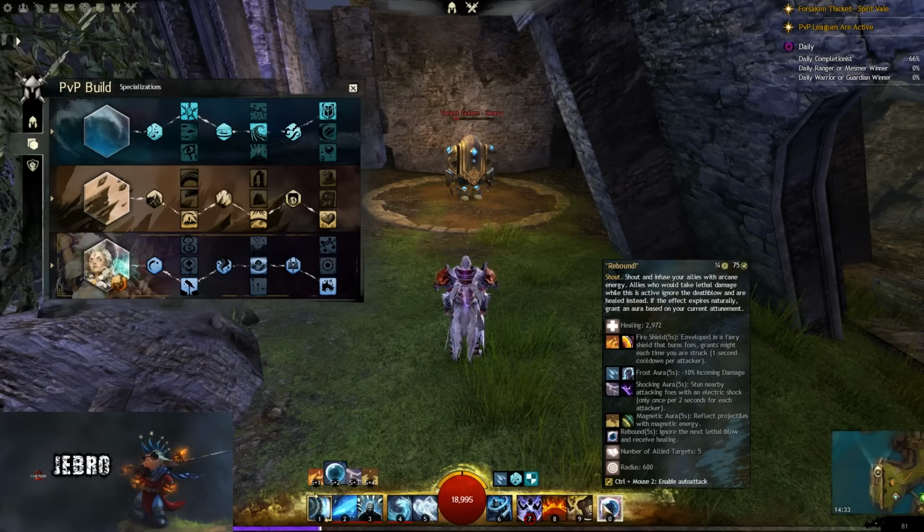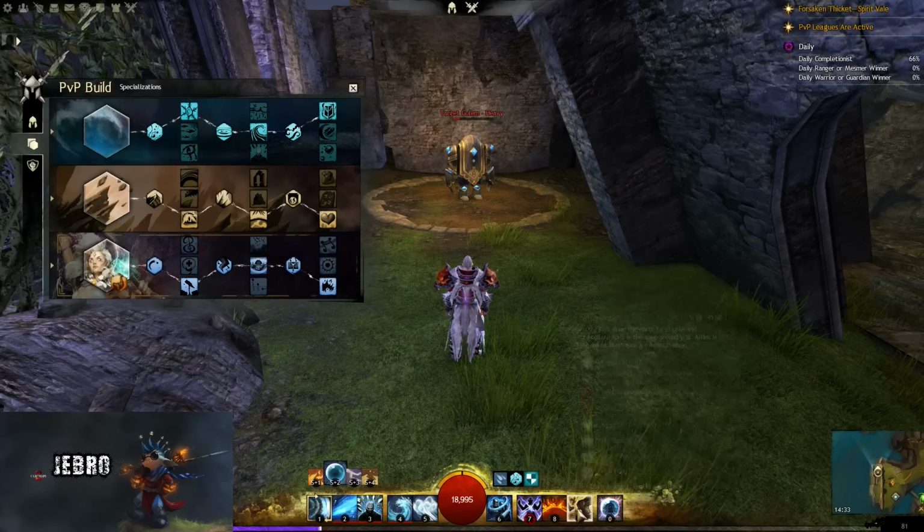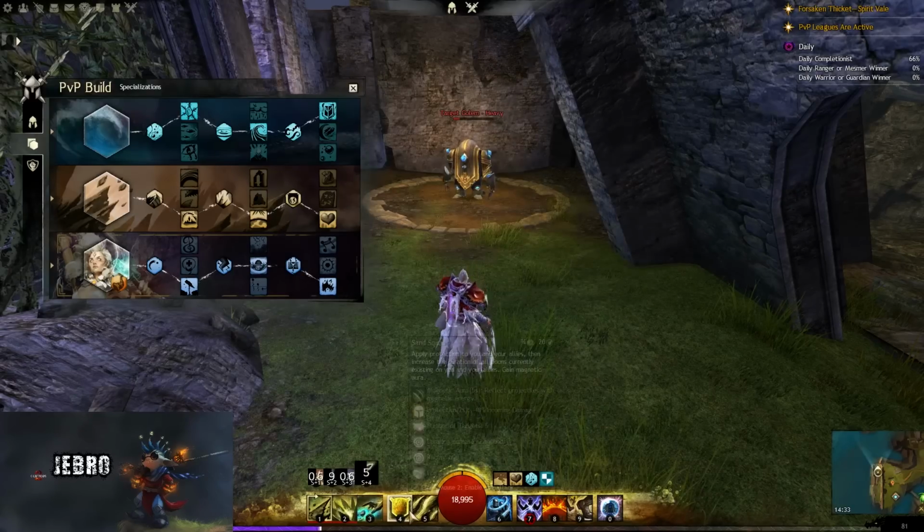But Magnetic Aura is very strong against Dragon Hunters, and Dragon Hunters are playing a lot at the moment, and people can kill themselves because they don't know what Magnetic Aura actually is. Guild Wars 2 is a very intricate PvP game, and a lot of people don't actually know what a lot of the abilities do, so use it to your advantage and make sure that you have some kind of reflect against these guys.